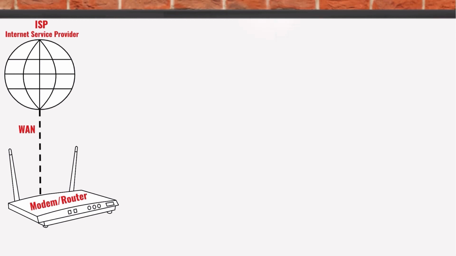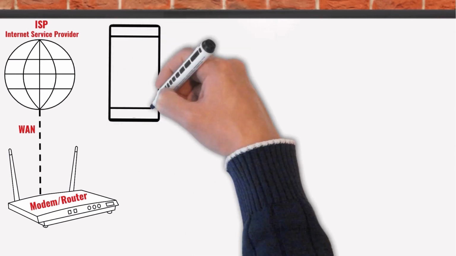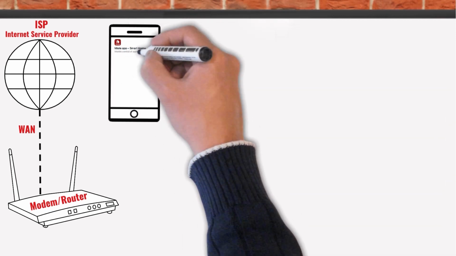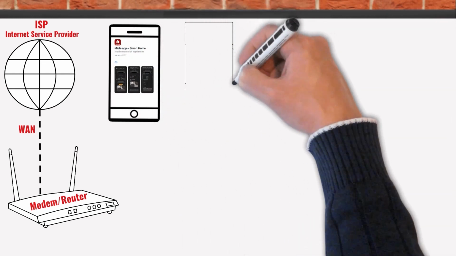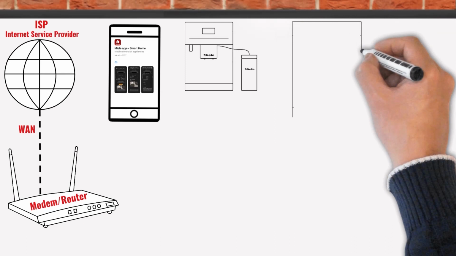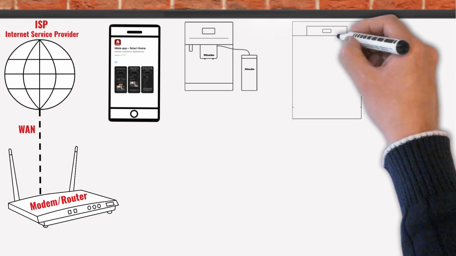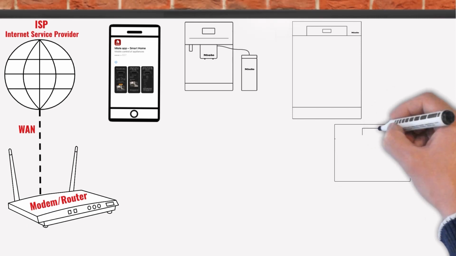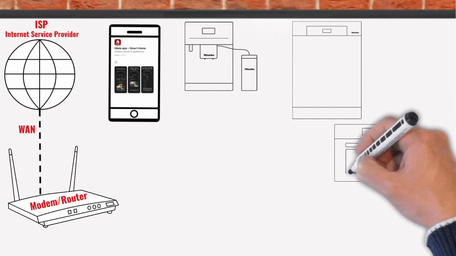Modem and routers perform different functions, and they may be separate devices within your network. But in most cases today, they are combined. This router-modem combination will reside on your side of the network, and the modem segment will basically convert the signal from the ISP to a signal that your PC and other devices will be able to understand. Part of a router function is it lets all of your wired and wireless devices use that internet connection at once, and allows them to talk to one another directly. This is especially important as new devices and appliances are added to your Miele at Home network. Another part of the router function is to provide more security to your devices and home network.